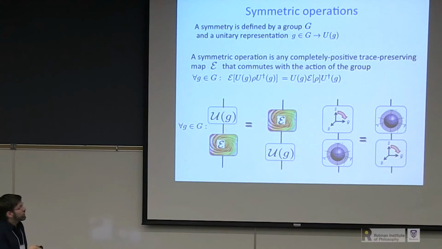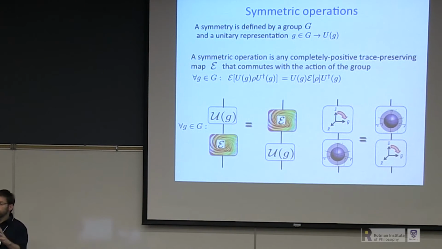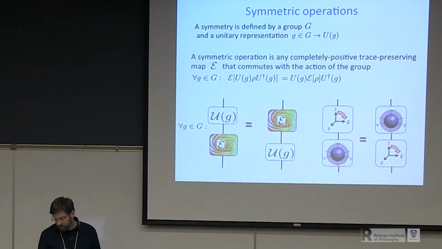Here's an example. So if you take a spin-a-half system whose state space is the Bloch sphere, and you imagine depolarizing it, right? So just reduce the Bloch sphere, change its radius, reduce it. So if you imagine doing that and then rotating, or first rotating and then depolarizing, you get the same thing. So that means that this depolarizing operation is a rotationally symmetric operation, as the picture suggests. So these are the kinds of things we have in mind. We want to imagine that you're restricted to just those operations that have this symmetry property.